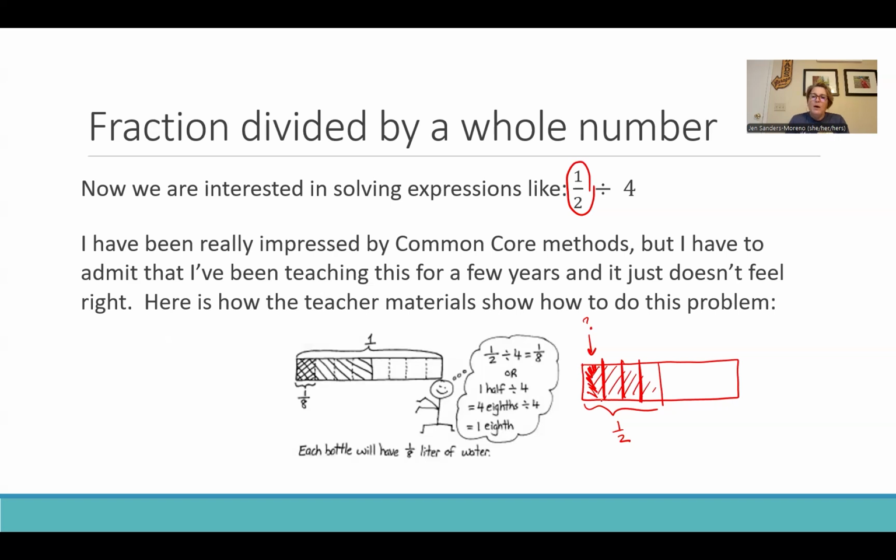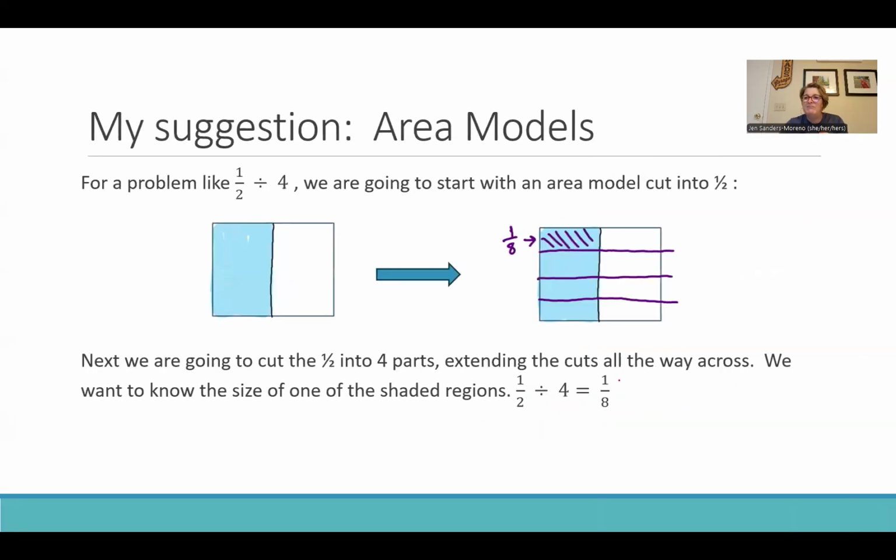Okay. Well, see what size that is. So you have to actually cut both sides to match. And at this point in the problem, I'm like, okay, it works, but I'm not really liking it so much. This idea of extending the cut will work, but I thought, you know what? What if we use area models instead? We just did multiplying fractions with area models. Why can't we do this, right? So here's why I like this.